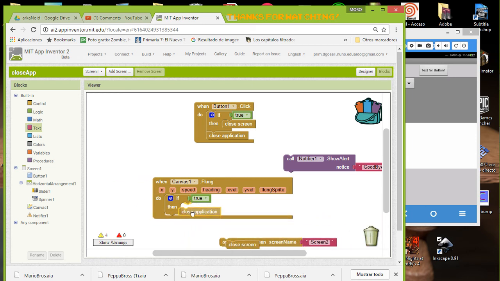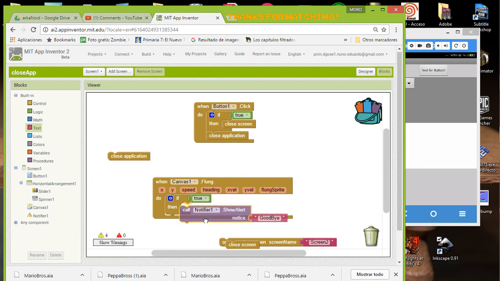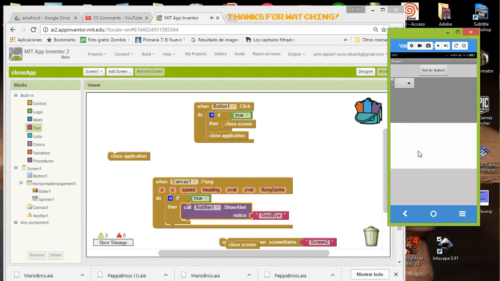But if you want to close the app just with a swipe, just write the instruction or say something, and then you will just drag this and close the app. Also you can insert anything in here. Goodbye, so with a swipe. Maybe the swipe could be in this part, and that's it. That is the way to activate and to close. Okay, so that's usually the way I do it.